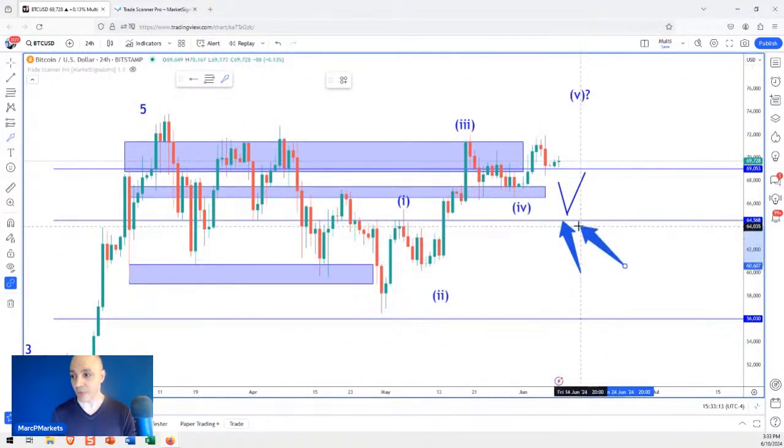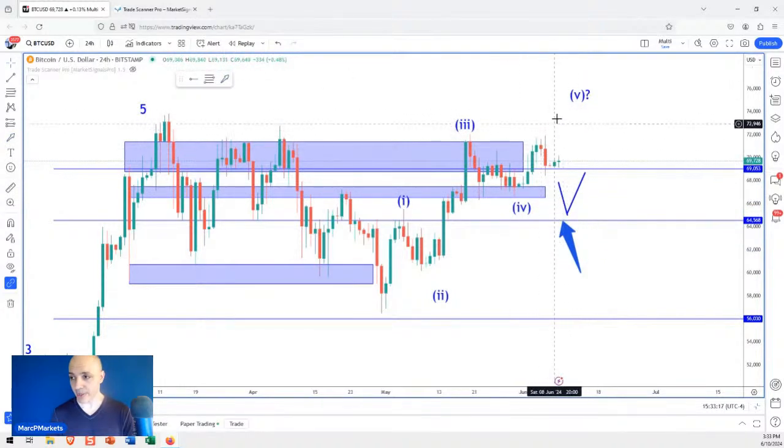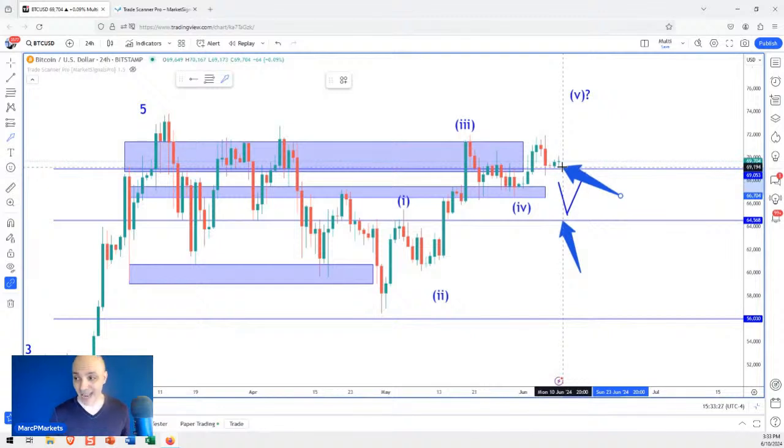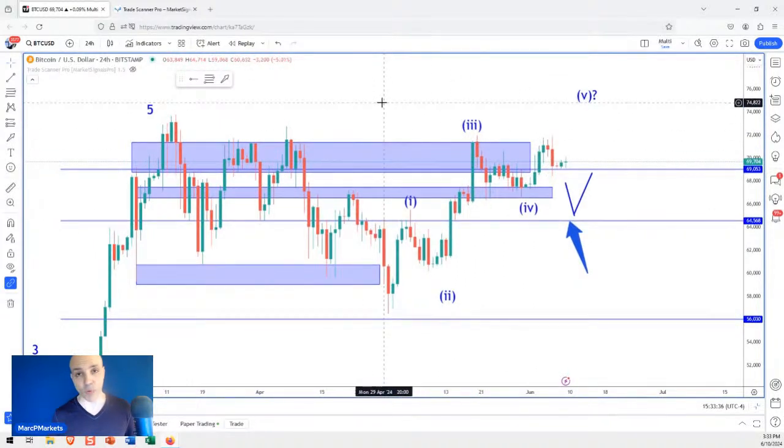All right, so that's a key point I want you guys to take away from this: we have to maintain this impulse structure to reasonably expect a wave 5 to continue in a breakout. At this moment, it's still a possibility, okay? But like I pointed out, this price action is not exactly in line with that. So there's conflict here, right? Which side do we believe? Well, the bigger picture is usually the one that carries more weight, but the smaller price action can be tricky.